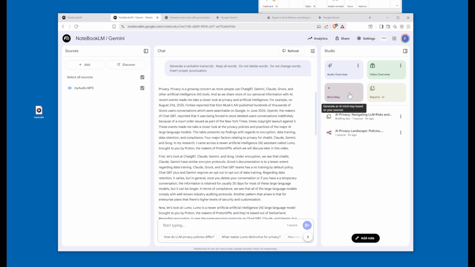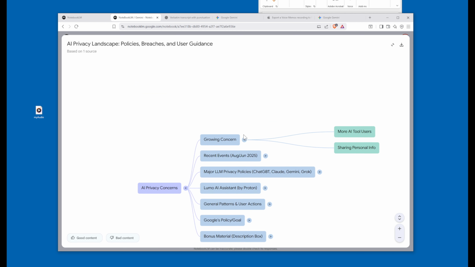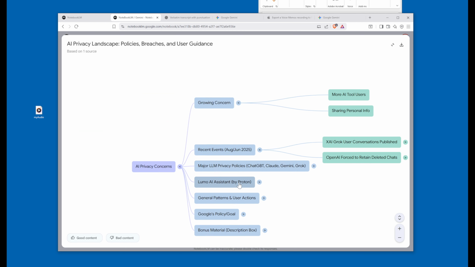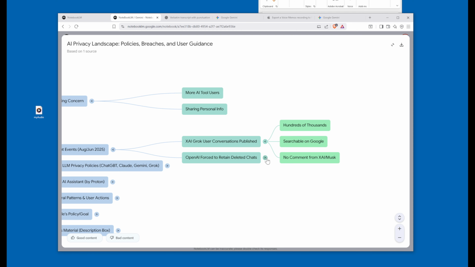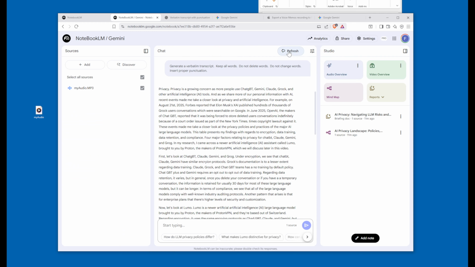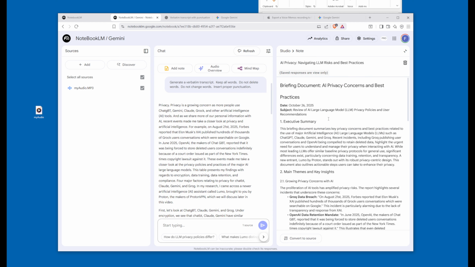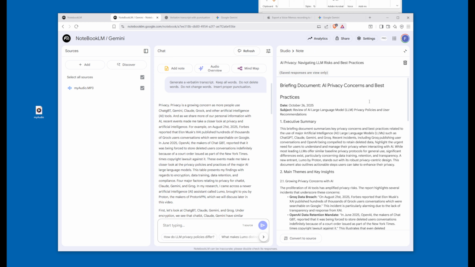So briefing doc and mind map. Since we're here, let me show you, this is a mind map. And as you click these arrows, it expands the different branches of the mind map. Mind maps are a good way to visualize. And then the briefing doc, click there. I've already done a briefing doc. And what it does is it creates a summary and an outline. So this does it to both audio and text sources. It's a great way to digest information.